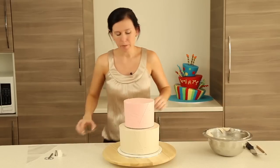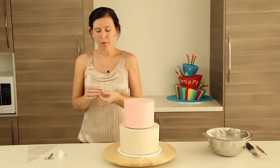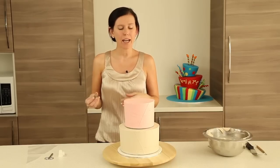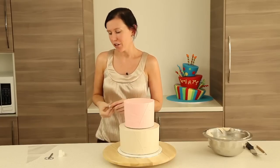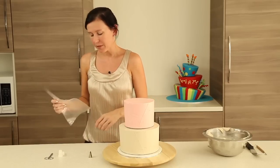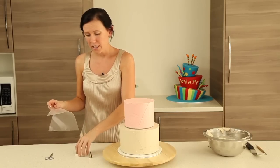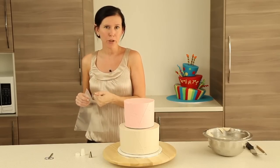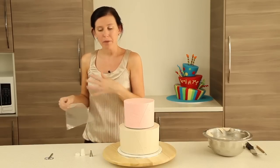What we're going to be using for our piping is a 104 tip. I'm mildly obsessed with that tip — we use it for our begonias, our roses, the petal cake, the ruffle cake, and now our pleated cake. It's excellent value. We've got a disposable piping bag and a coupler. You don't necessarily have to have one, but it locks things in more securely so I can apply a little bit more pressure. And if something happens and the tip clogs, I can just wash out the tip and not the whole bag.